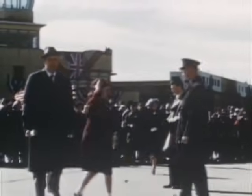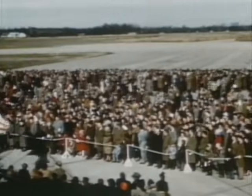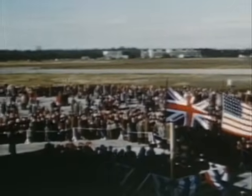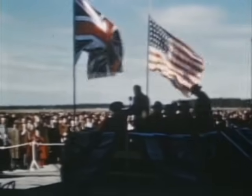The contract confirmed that the Martin Company would continue to build bombers at its Baltimore plant for at least some time to come. In the post-war years, in the absence of military orders, Martin had diversified, with some early success, into domestic airliner manufacture. However, much hinged upon the government requirement for the high-speed, lightweight bomber.